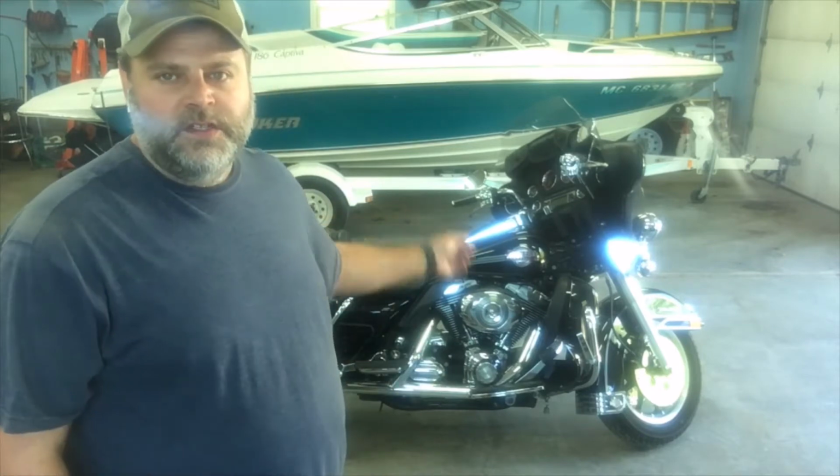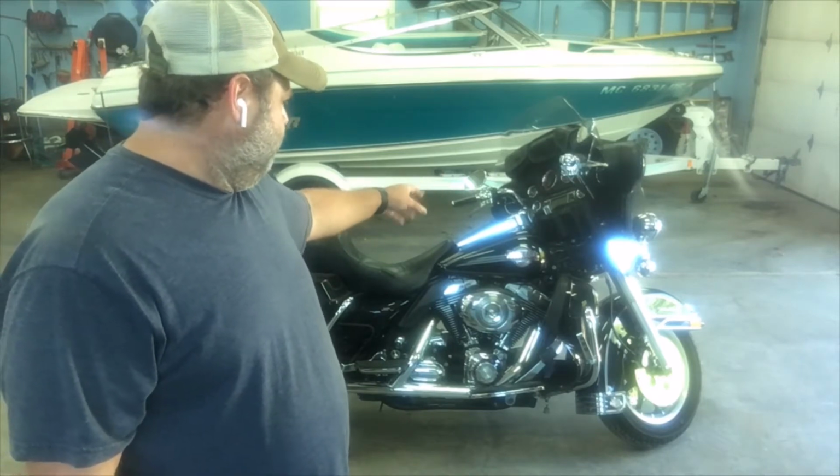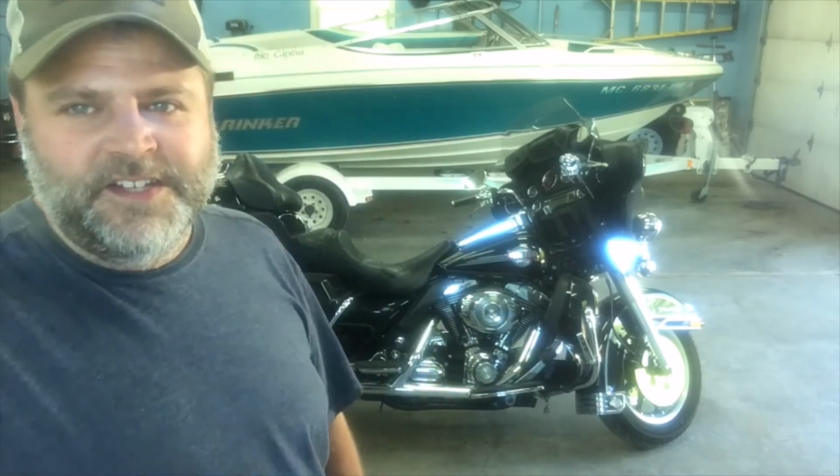First thing we've got to do is remove the seat. And then once we get the seat removed, we can remove the chrome gas tank cover there. I don't know what it's called, but let's get that done.